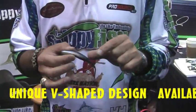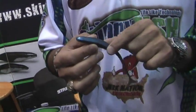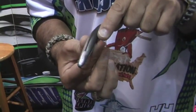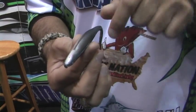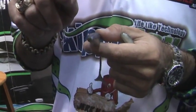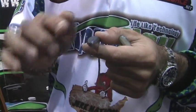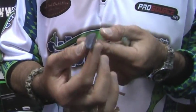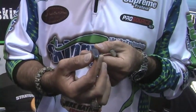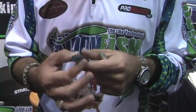If we rig this 6-inch Skippyfish on a 4-0 hook and we're throwing that over grass beds, lily pads, stumps — all that junk that we know bass like to hide in. A lot of the other products on the market, their hook slot has more or less a rounded hump or rounded lips, and when you look straight down that bait, it presents a rectangular type profile. A rectangular shape has a tendency to roll when you twitch it. Because this has a triangular shape, it sits very buoyant in the water from a weedless perspective, and when you twitch it through the water, that tail just goes crazy. It doesn't roll, and that's what makes that body style unique.